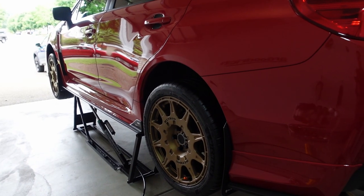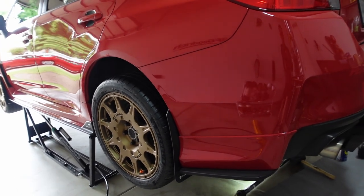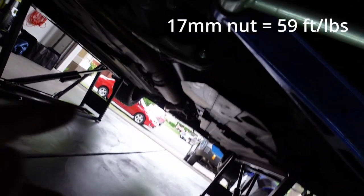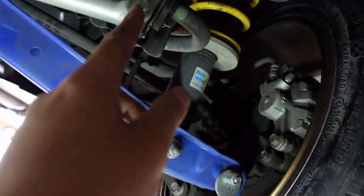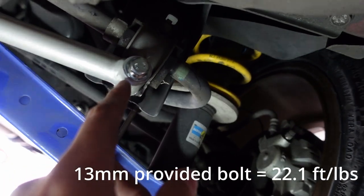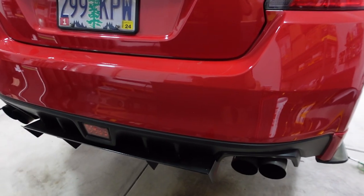Next thing I'm gonna do is drop the car so it has some preload on there. And last thing to do is to tighten the reinforcement brackets. Okay, so I lifted the car back up so I can show you guys, because it's really, really hard to find this information. But this 17 millimeter nut right here is 59 foot pounds. And then this one right here on the bushing, it's a 13 mil, but the factory one's a 12 mil. This one is 22.1 foot pounds, so. That's that.